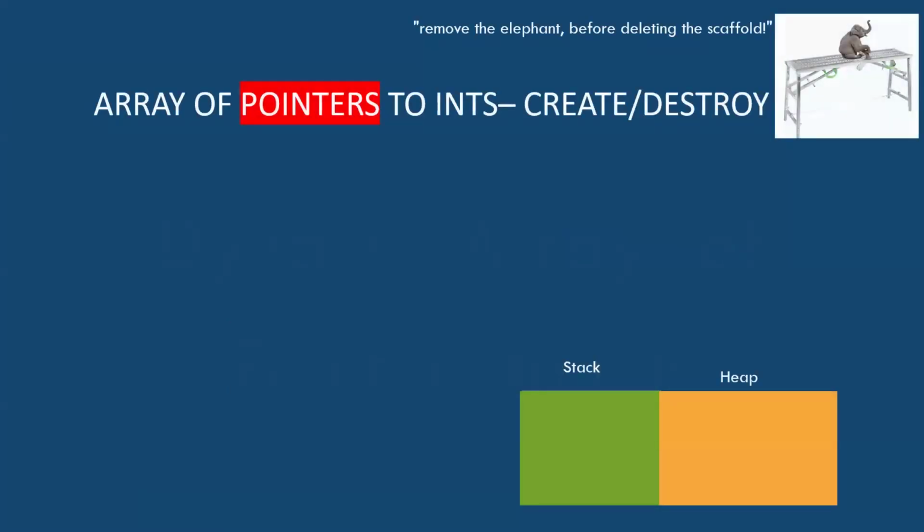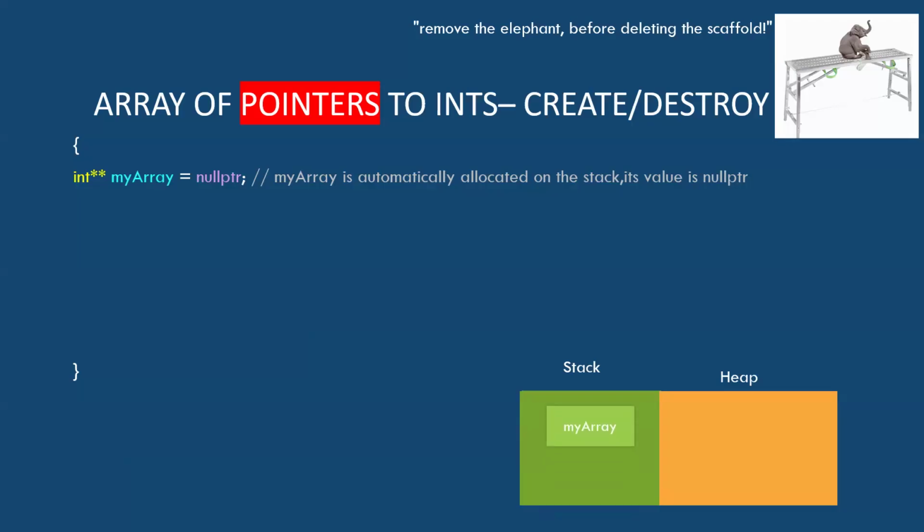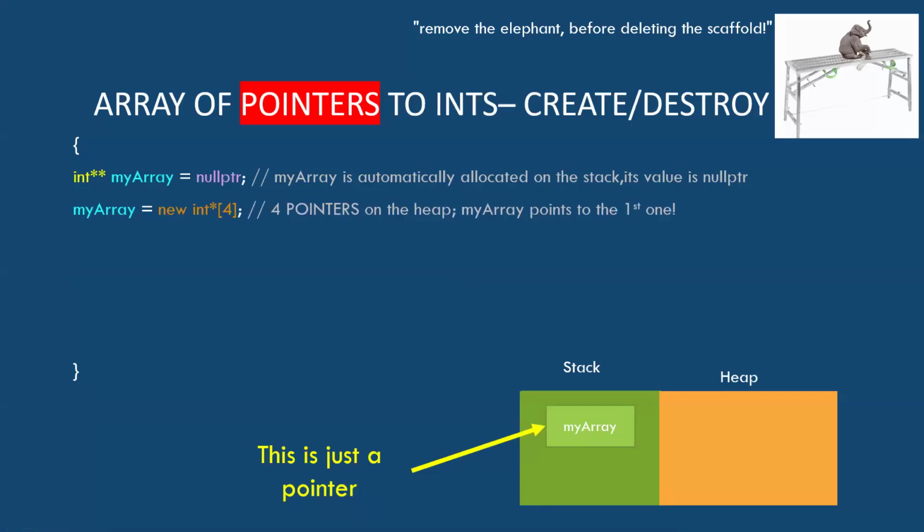So I'm going to use this friendly little elephant here to try to help everybody remember. You should be worried about the elephant is the moral of the story. So if I have a variable that points to nothing so far, it's just an array double pointer. So it's going to point to a pointer, which is going to point to an integer. Notice I put the star after the int. So I'm saying, give me an array of 4 integer pointers. That's my ladder. I haven't put the elephant on the ladder yet.